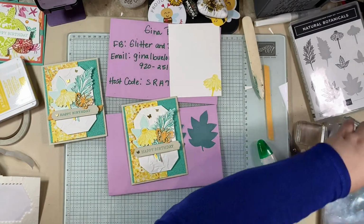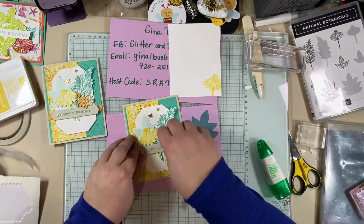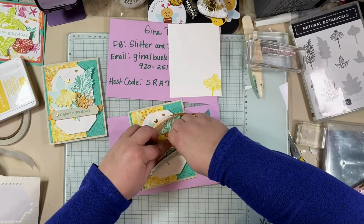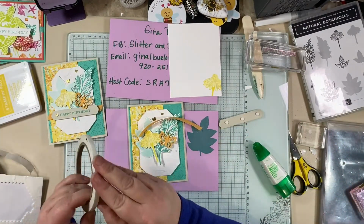We will bring in, oh, I forgot to put my ribbon down, guys. Here we go. We got some Peach Pie ribbon. We will pop this off, bring in our tear tape.